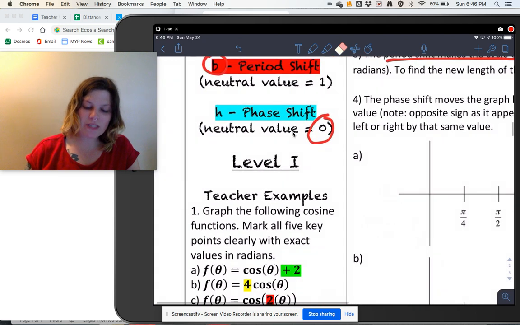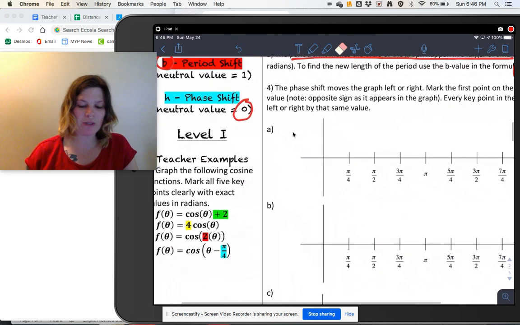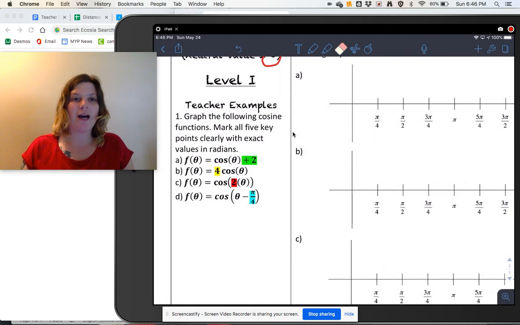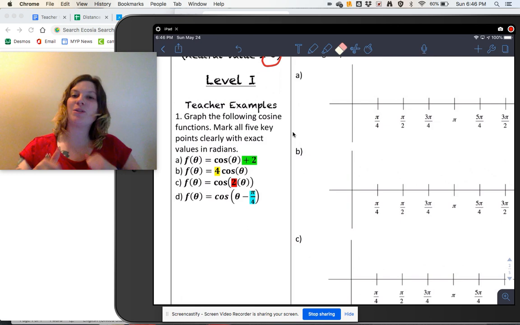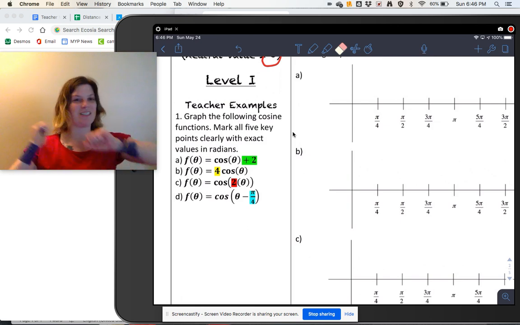Okay, so let's go through some examples. I'm going to go through these first 4. Again, if this is like, you know what, I'm just going to check the teacher notes and see if I did it right and then I don't need this whole lesson all over again, feel free, skip past this and go on. Otherwise, I'm going to do it. I love doing math, so of course, I'll just sit here and talk through problems all day long.